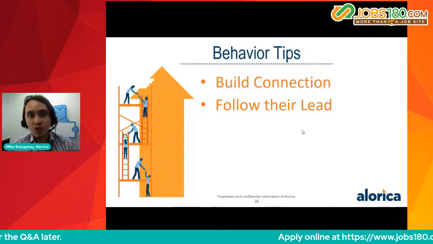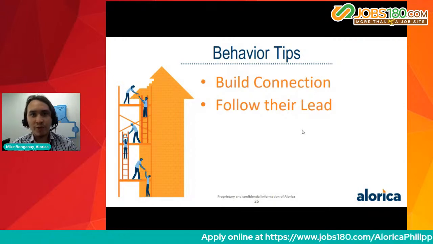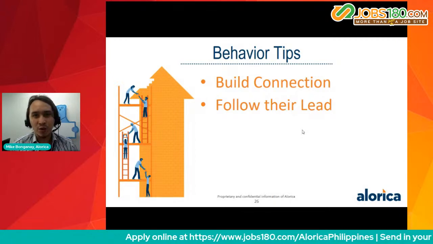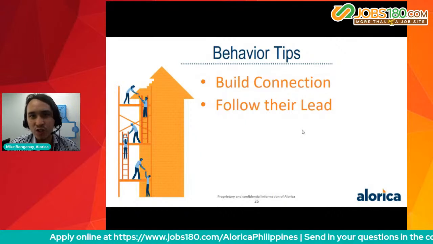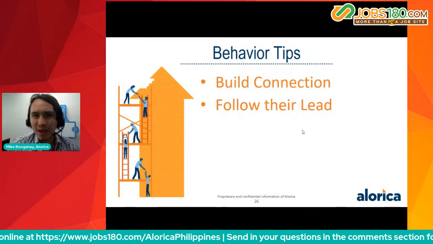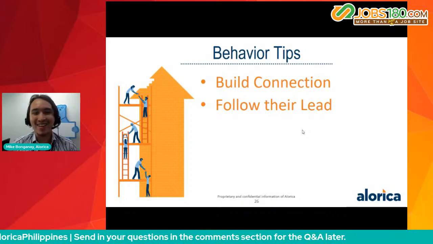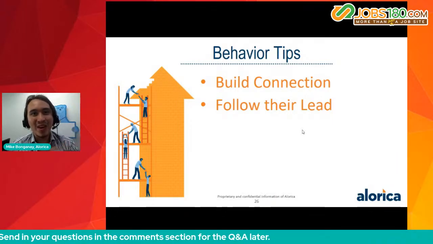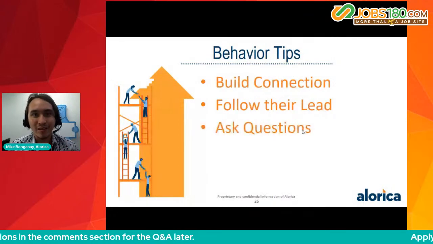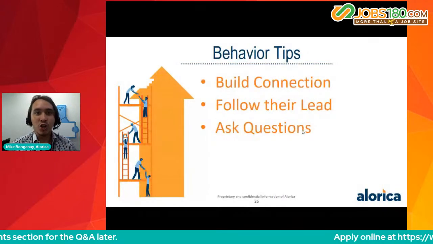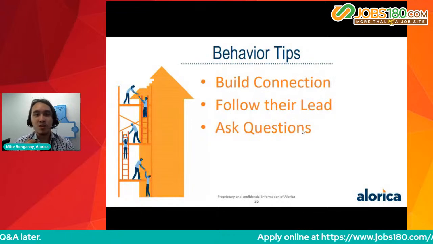But remember, communication is not just one-sided, because some of you might think an interview is just someone asking you questions and you answering them. No, that would be akin to an interrogation. But this is not an interrogation, guys. You can ask questions as well, right? You too can show interest by asking these questions.